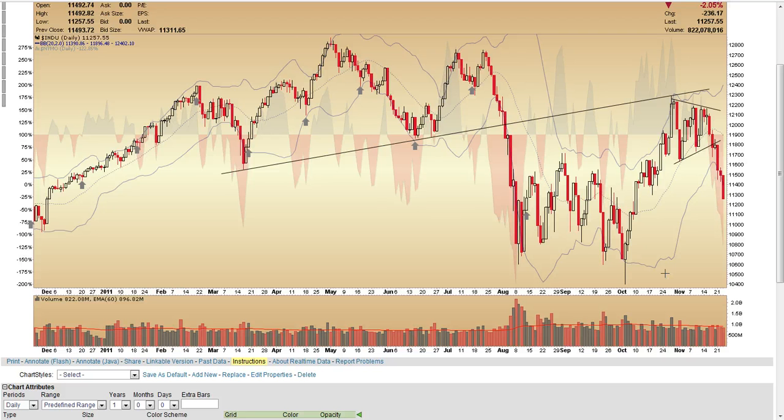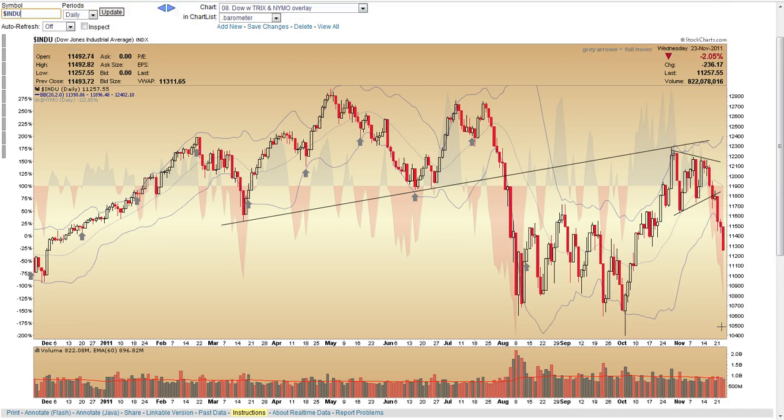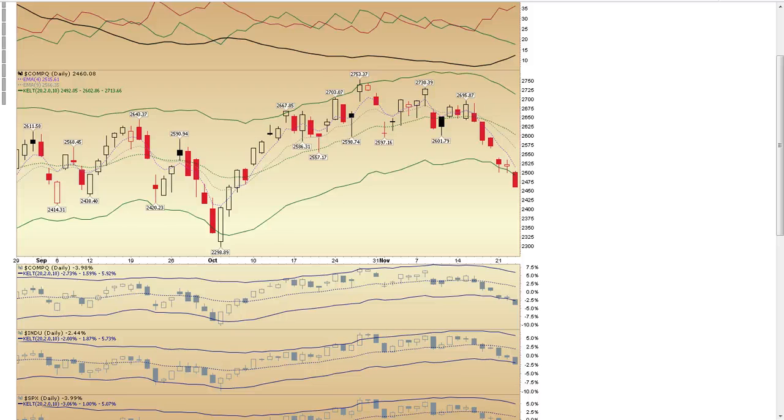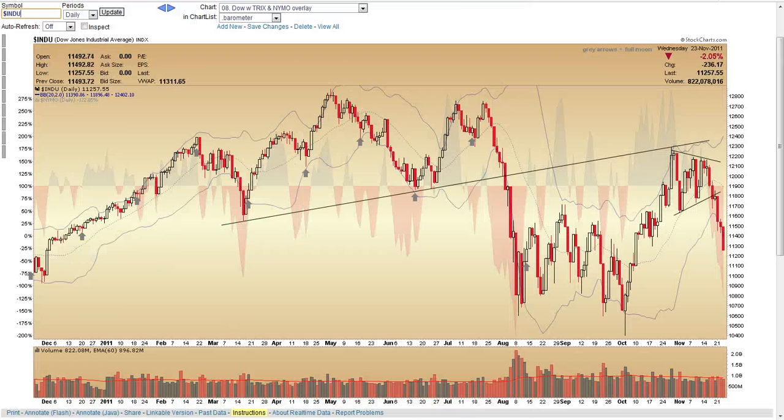The one thing that I'm looking for also is volume is declining, and I believe it's the same on the NASDAQ. I don't have volume on this chart, but I don't remember seeing a large pickup in volume. That's another clue that I'm watching. You can see here that when we broke out of this wedge, from top to bottom here is about 600 points. So the minimum for the measured move to be met is in, but I really want to see a big increase in volume. I really want to see like a 1.3, 1.5 billion share day.